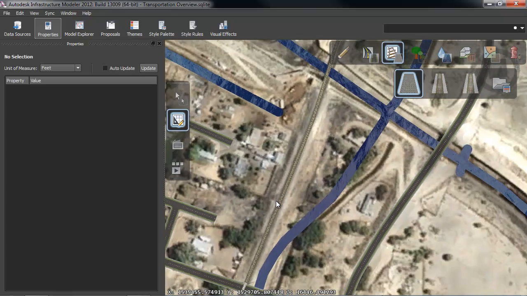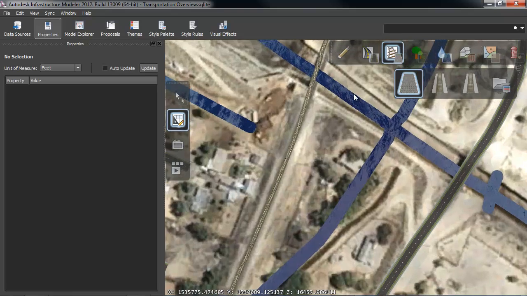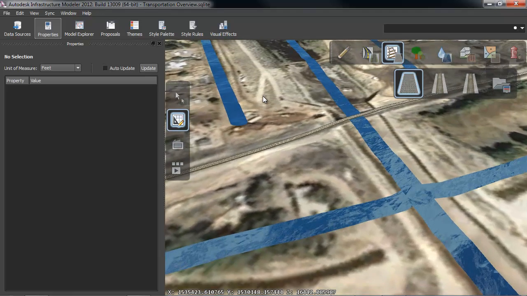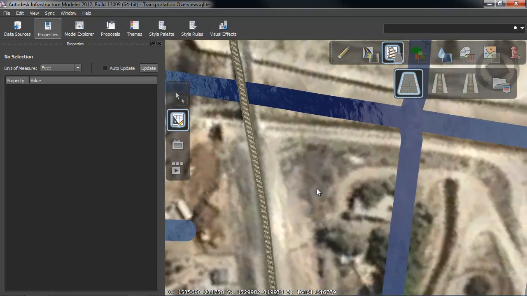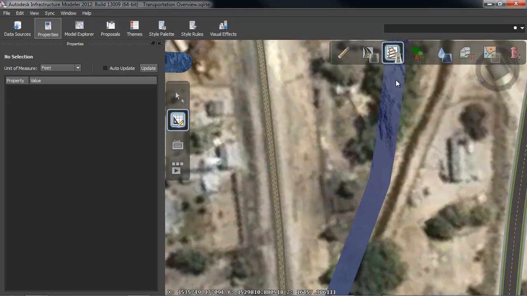So let's see if we're crossing something. Well, we're crossing this river, or this creek at this location here, and we've already just done our typical crossing there. But let me show you how to do a bridge. So first I'm going to start off with just your regular railway, and I'm basically going to tie into this position here.